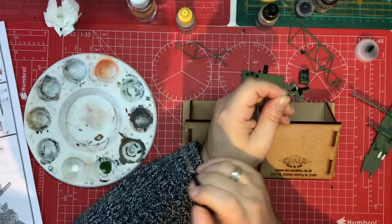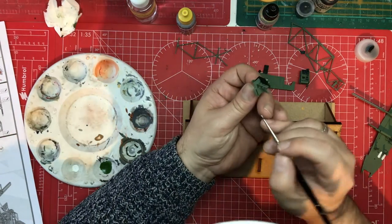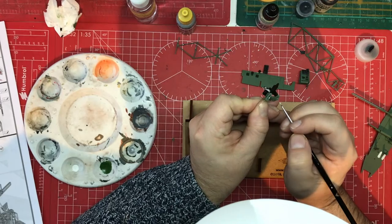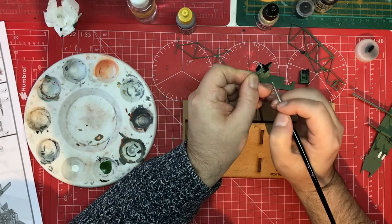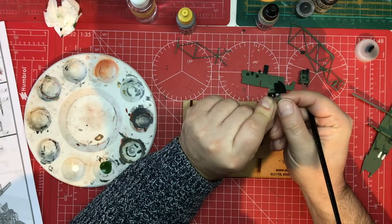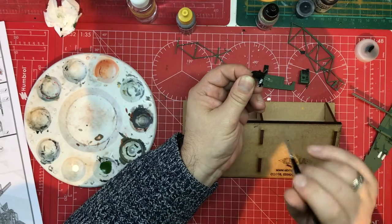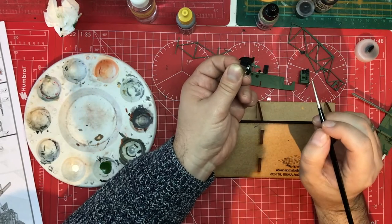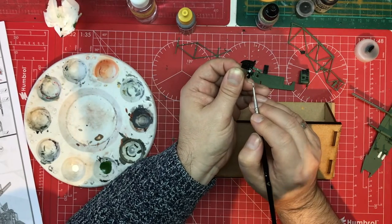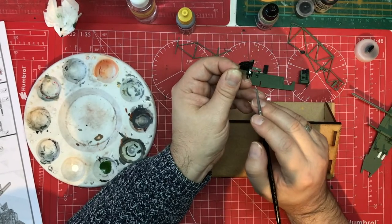Okay, and then further on down as you go through the instructions, it's asking you to paint this silver as well, so I'm going to paint that in steel just for a bit of variation. I'm not even sure how visible that's going to be. You can just about see it from one angle, but yeah, the bottom of that should be 56 as well, so again, a little bit of variation will be nice.